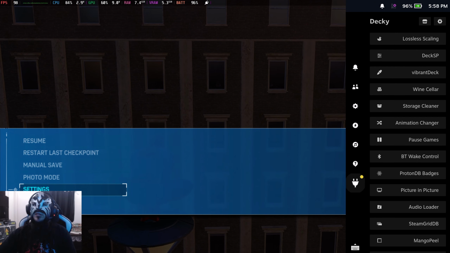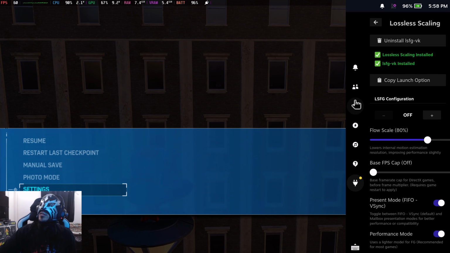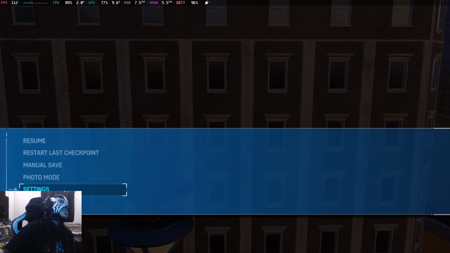Alright, so we've got Spider-Man loaded up here. Now for this next part, for some reason, if I try to navigate this menu here with the controller, it does inputs in the game. I've never really been able to fix that personally on this game, but let me go ahead and come over here to Lossless. So right now we're at 60 frames, all right. And I believe I have the setting to target 60 frames in the game set. So we'll go ahead and just try 2x. All right, and let's see. Okay, so we're getting close to 120.